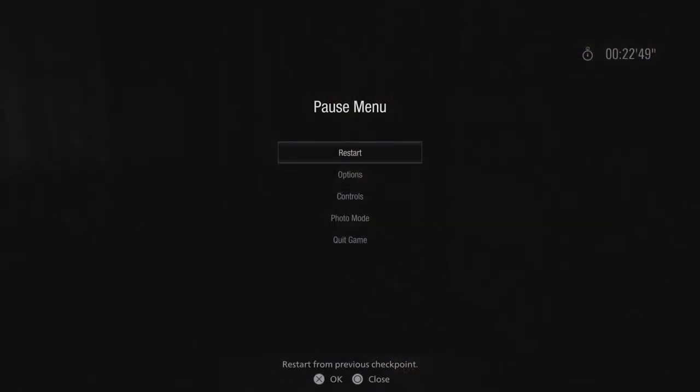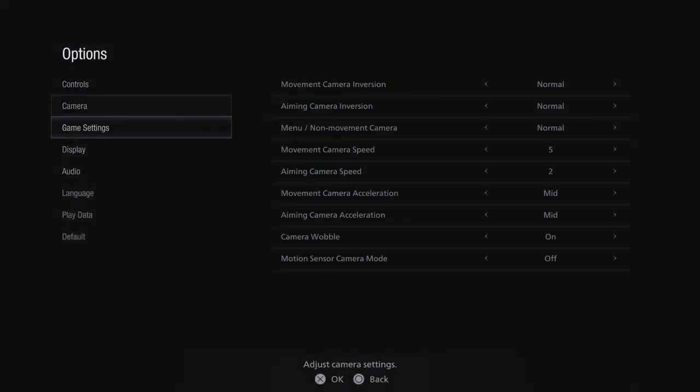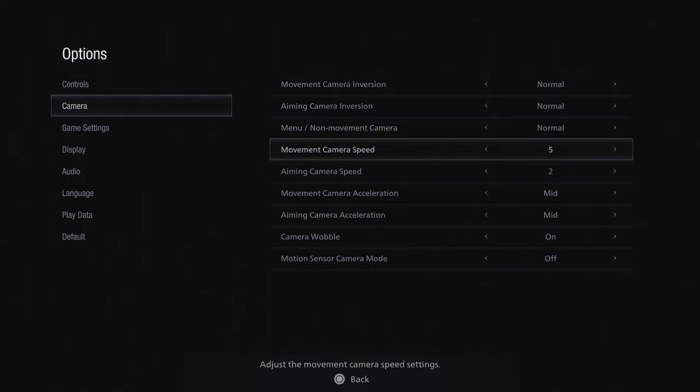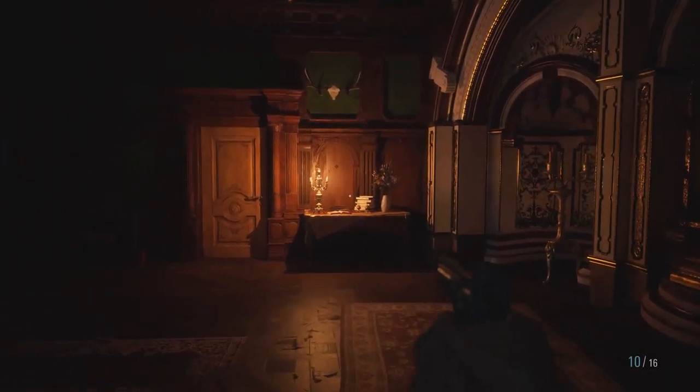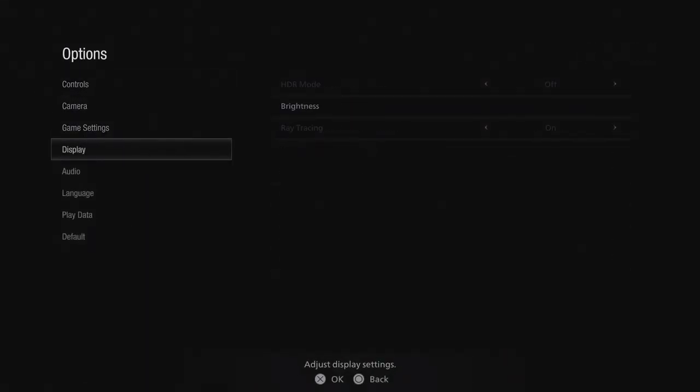So we're gonna be able to pick up. Let's do something real quick. Adaptive triggers are on. Camera movement. Yeah, that's better. That's better. Can we do something like... Can we probably do field of view or something? Would that be possible?